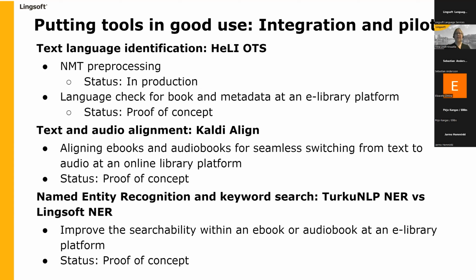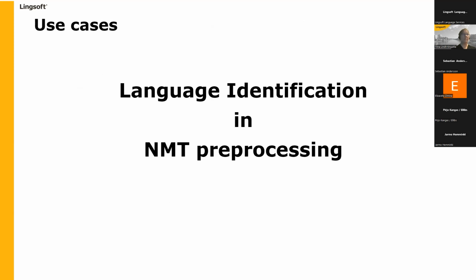So basically we have now worked with Heliot, the text language identification tool, Caldi-Align, the text and audio alignment tool at the eLibrary platform, and named entity recognition. And now I will let Sebastian take over and talk about language identification in NMT pre-processing. I'll stop my sharing and you can start, Sebastian.